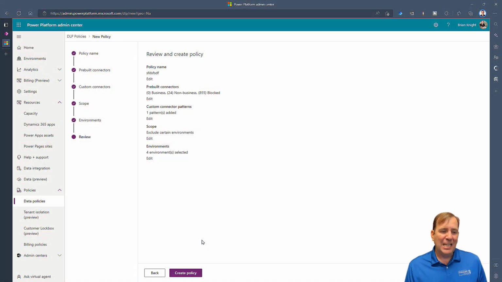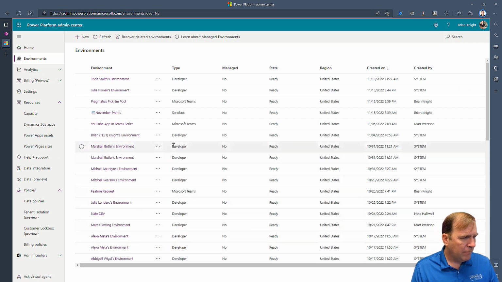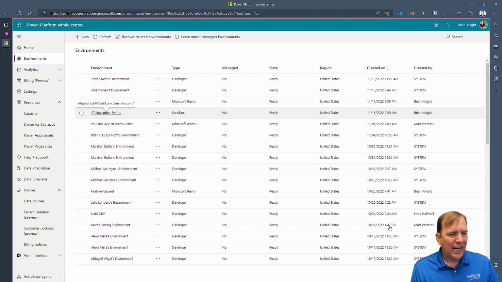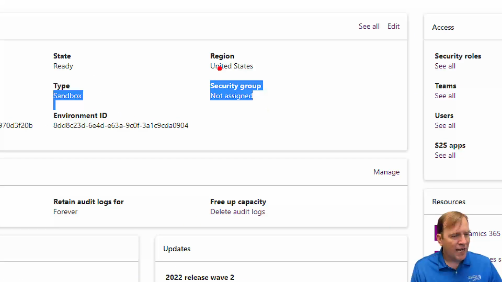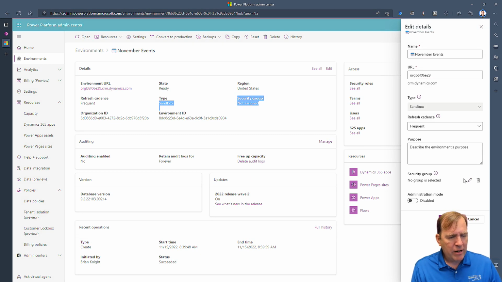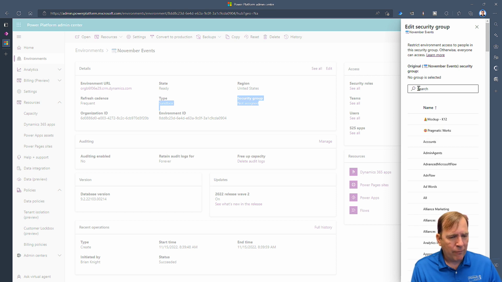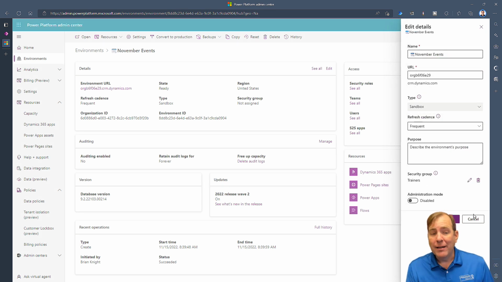The next thing that you may want to consider doing, let me go back here, is I mentioned before, you'll notice a few things when I go to my environments. Let me go back here again. You'll notice that when I select an environment, in my case, I did not have a security group defined. So when I hit Edit here, you'll see that there's a security group that can be defined here. So if I were to add like trainers, for example, I think that's a group, there we go, and hit Done. Only the trainers people will be able to see, or be able to add it to this group.